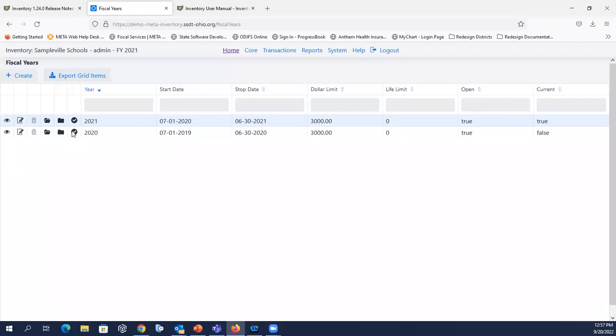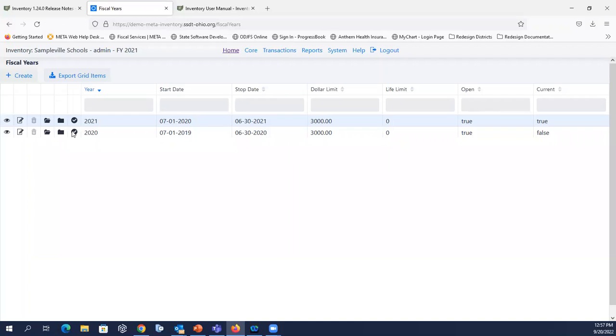If migrating from Classic, Classic's current fiscal year and capitalization criteria will be imported and will appear on the grid. For example, if the last year closed in EIS was 2020, this means current is FY 2021 upon import to Redesign. The current and open year displayed on the grid would be 2021.